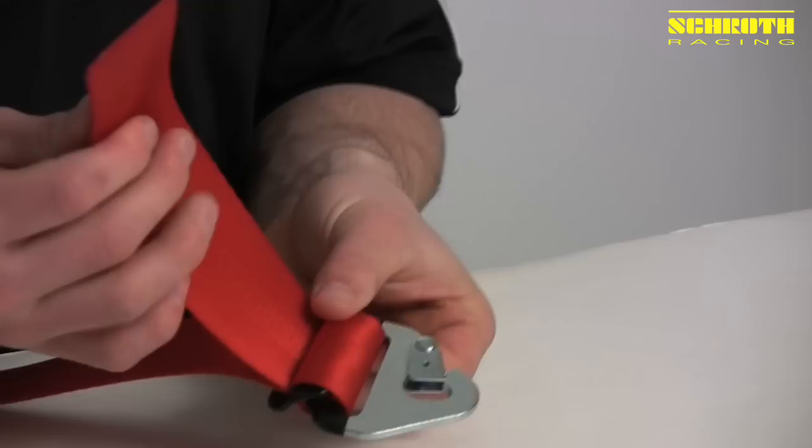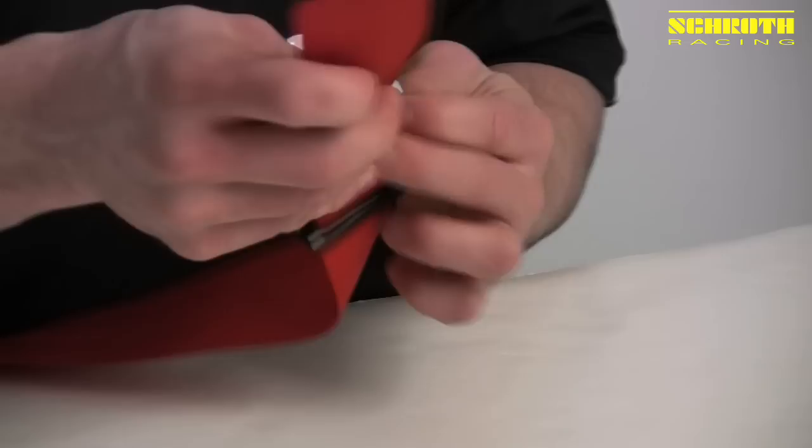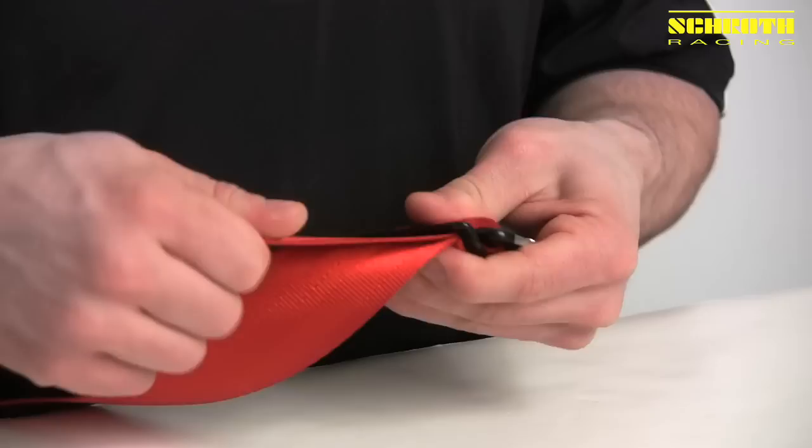It's important to leave yourself a little bit of extra webbing because you want about three to four inches worth of extra material on the end for this last part. So we come back through the bottom of the B14, and then down through the top of the LV4 again. At this point, that locks our wrap, and it's complete.